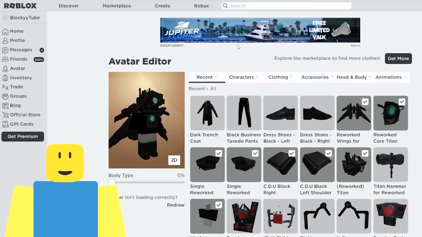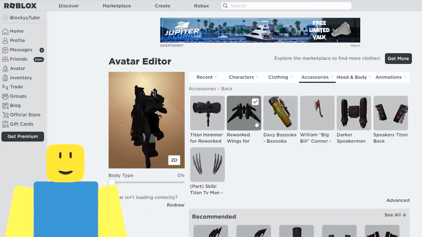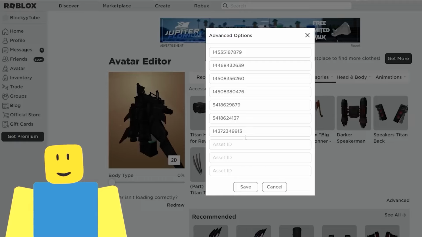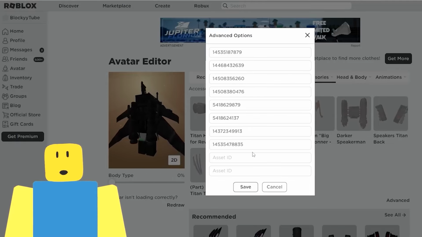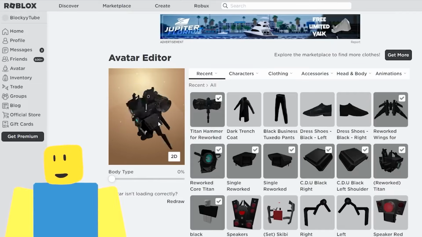Okay, so let's go back and let's try that again. So we're going to clothing, accessories, then we go to back, and as you can see, there's a Titan hammer. We're going advanced, and we're going to equip that in there. Boop! That time it works. Excelente. Look at that, dude. That fits perfectly between the wings as the Titan cameraman's hammer.